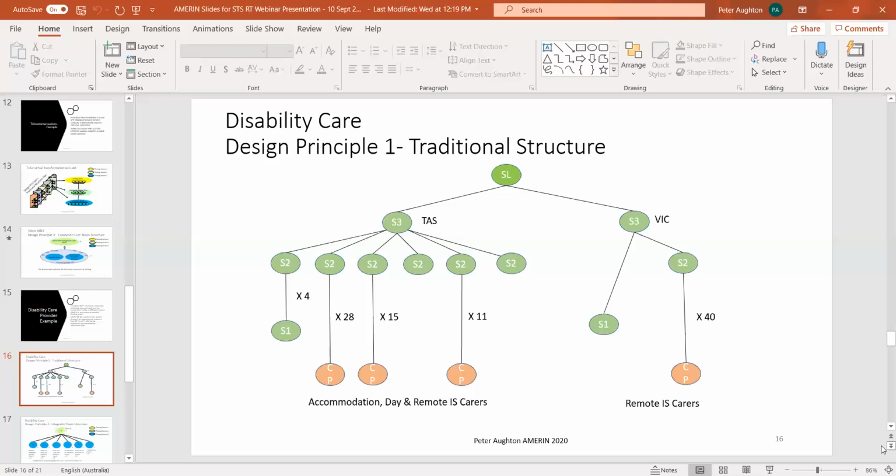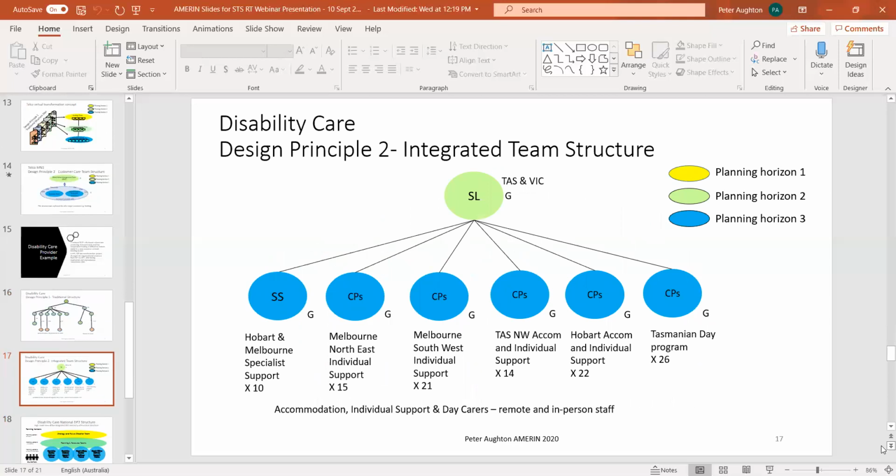And then I worked with the CEO, once we got all those designs, to set up a total national integrated DP2 design. So this is just one example of how we integrated the Tasmanian and the Victorian operations. On the left-hand side is the specialist support. They were the S1s, S2s, S3s. They're providing training. They're helping the other five groups, with their care providers, helping them with things like the plans that people have. The people with disability have certain plans which reflect the remuneration they get from the government. So they have to be on top of those plans all the time. So that's where the specialist support people are helping out. They're also helping out with training.